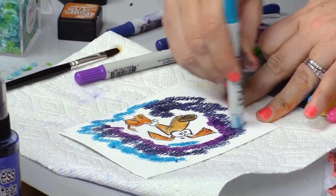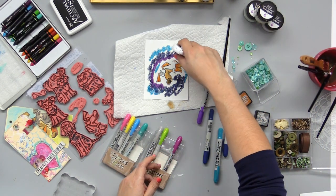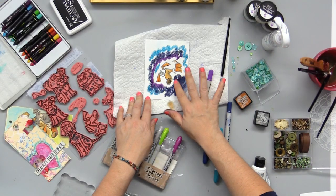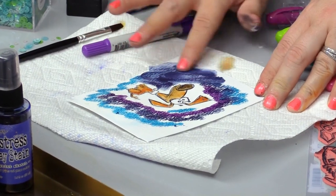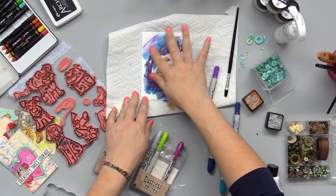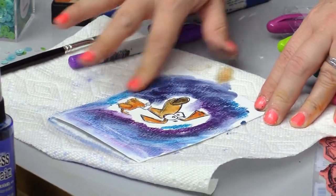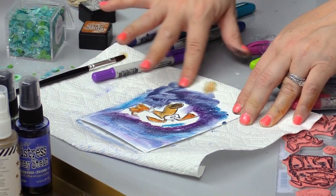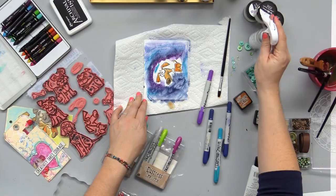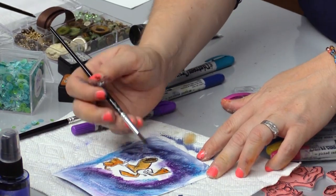I'm remembering that it's okay if it doesn't fully cover because once we get going on this, it's going to look a little bit different. And then I'm going to spray just a little bit of water — try to avoid my puppy dog, try to go around. And then I'm just going to come in with my finger here and start to blend. I say start to blend because I may need to use a tool to finish blending out.